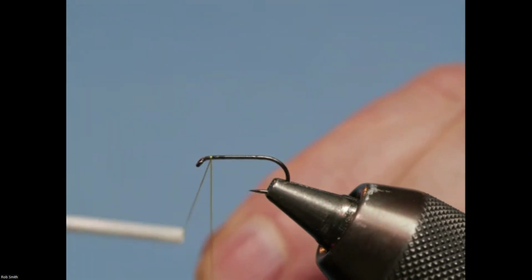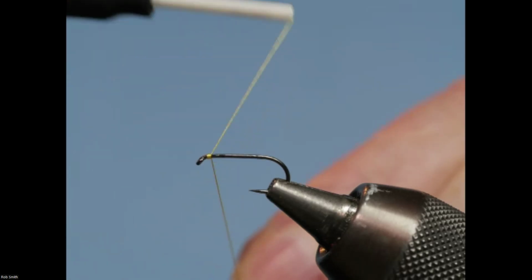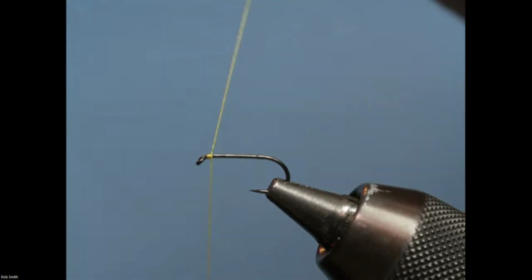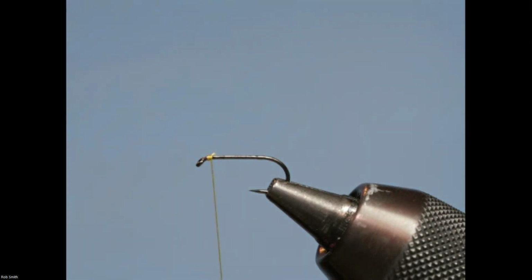hackle in first. So I'm going to come in directly behind the eye of the hook, and I'm going to trap that silk in with 4 to 5 nice turns of silk. And even better, I'm going to put my fly dressing glasses on, and I can see. Brilliant. So the choice of the hackle here for the water hen blower is really imperative. When you're looking at the undercoverts of the water hen, some say there's only 4 to 5 hackles you can use, but there isn't. You can use them all.